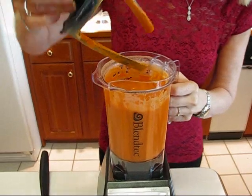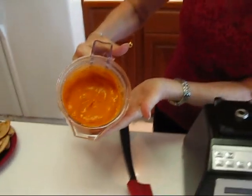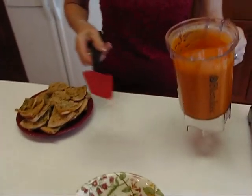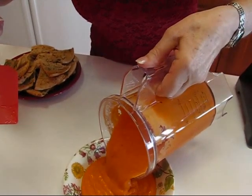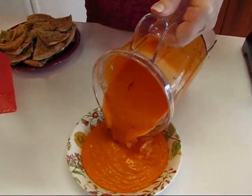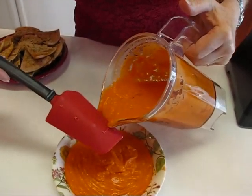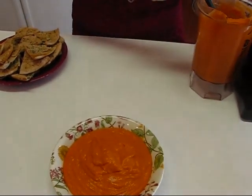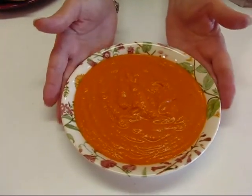So this just cut off. I'm going to take this out — it's a nice orange color, but we put those red bell peppers in there so that's why it's so vivid in color. See what it looks like? It's going to be dip-like — it's kind of a soupy dip. I'm going to pour it into a bowl. Isn't that pretty? And how smooth? This blender is designed to speed up and slow down as needed in order to come up with the correct consistency for the item being made, so it's really quite nice. I'm enjoying it a lot. And there we have our finished roasted red bell pepper hummus.